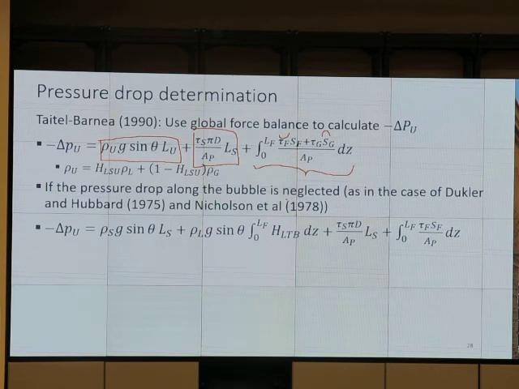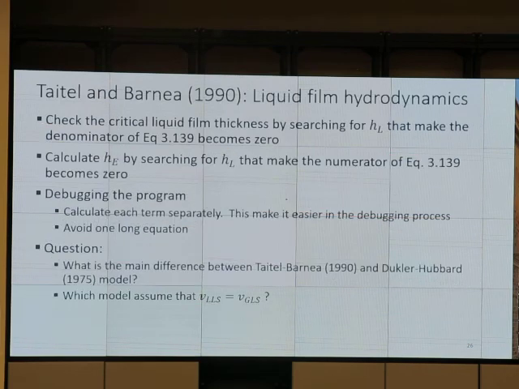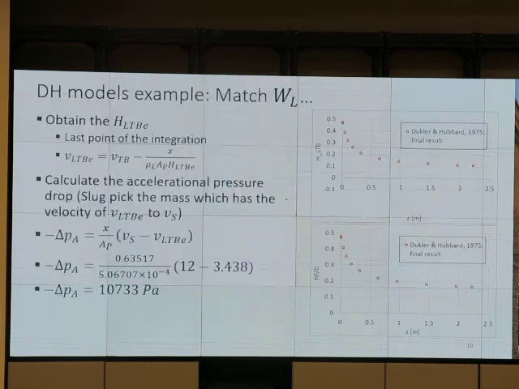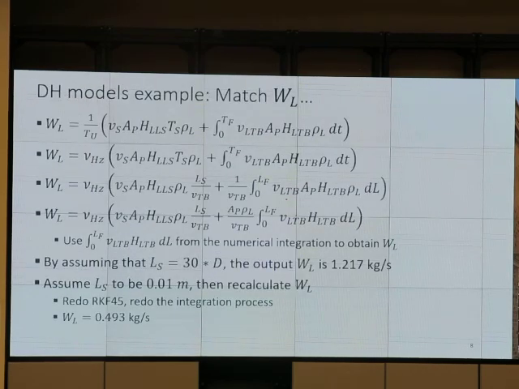So step 1, I may do okay. Let's get slug frequency. From slug frequency, let's use another cross relationship to get slug body length, 30 diameter. Based on those two, I have too much information already. Then I have to select the height that makes the mass balance, right? But if I assume that the height is uniform, I can just go back to my mass balance equation. Mass balance equation, and I don't do integration. I remove that and I say multiply by L_F.